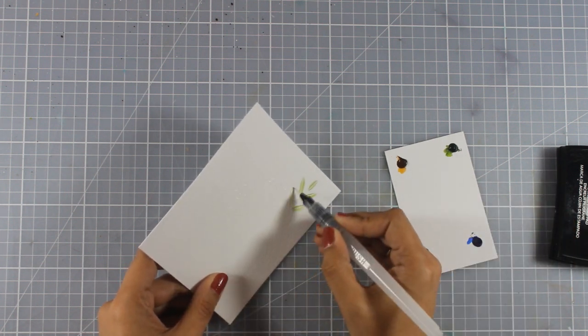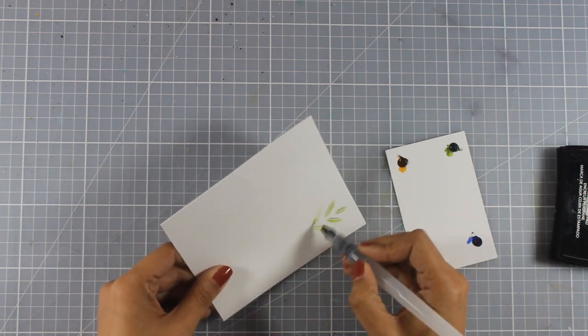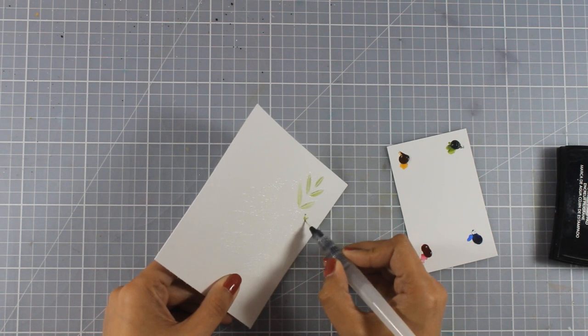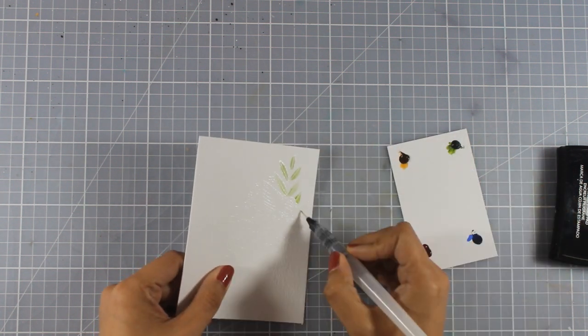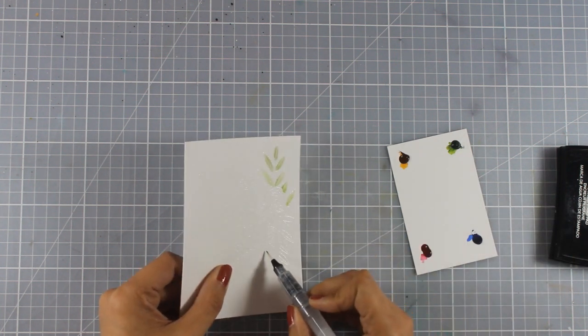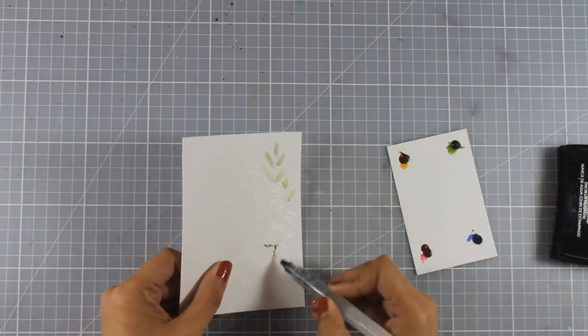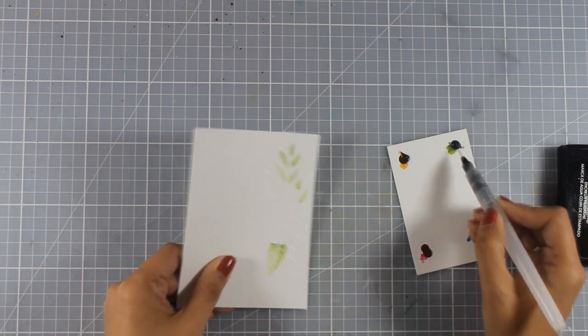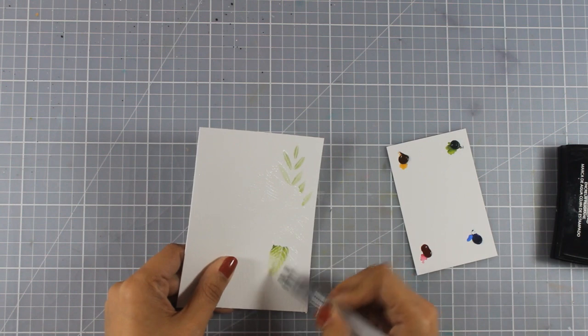I'm using the watercolor swatches included in the kit — just touching the tip of my brush on those swatches and then coloring my image. I just have to tilt my paper a little bit so I can catch the light and see where all those images are. But once I color everything you will be able to see what's there.